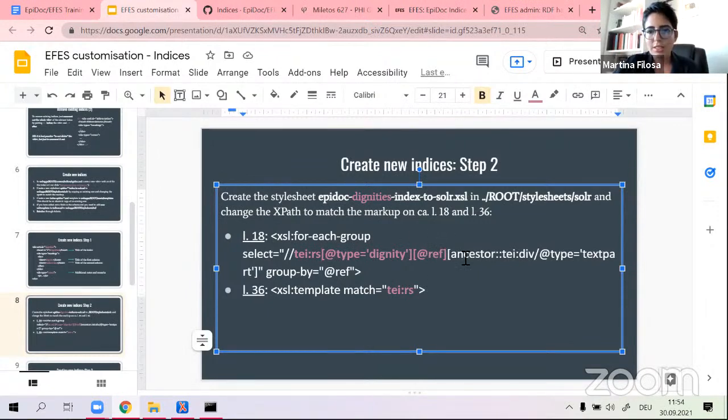And all of this, its ancestor is a div type text part. And we know that we have div type text part subtype edition, and it is grouped by a ref. So it says, take everything which comes in the ref and group by them.